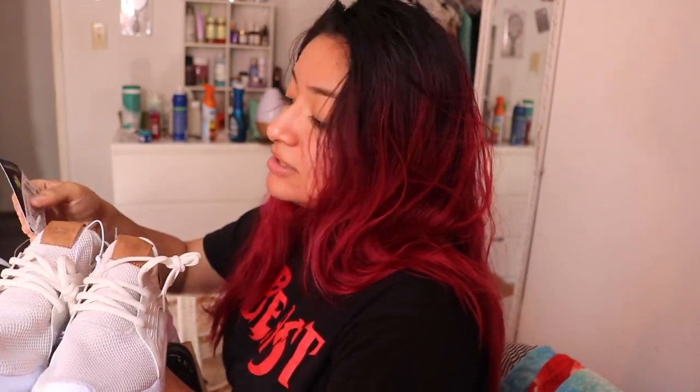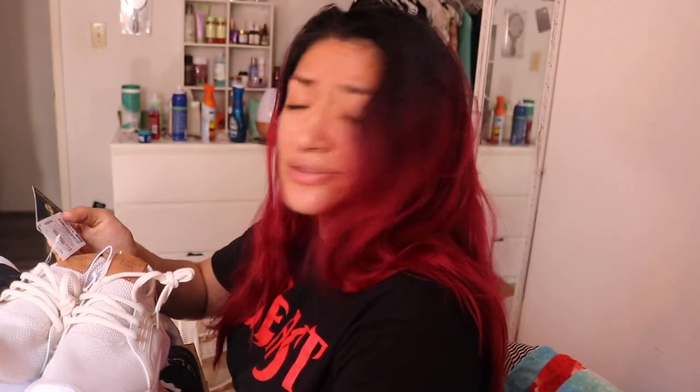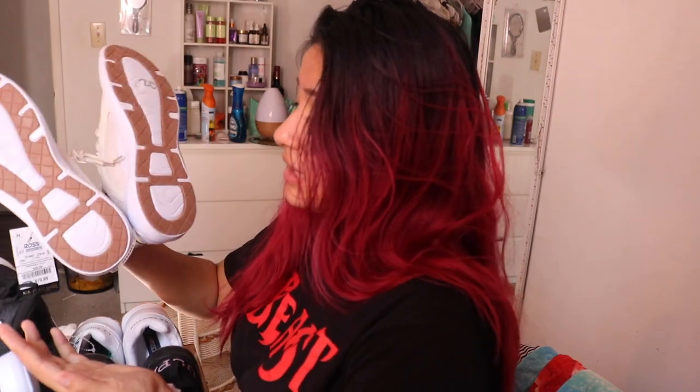Then we also ended up buying these U.S. Polos. Most of the shoes I found that were on sale or really cute were from U.S. Polo or a brand named Nautica. They look good and they have a good price, so I got them. I ended up getting the light beige shoes, which are really cute for summer wearing some nice light colored shorts. These retailed for $19, and according to this, the comparable price is $30, so they're $10 off. Then we ended up actually buying some Nike shoes. I have pairs similar to these and I spent $69 plus taxes on them, only to find out there are some at Ross for $30. I'm kind of in shock, but yes, I got these.